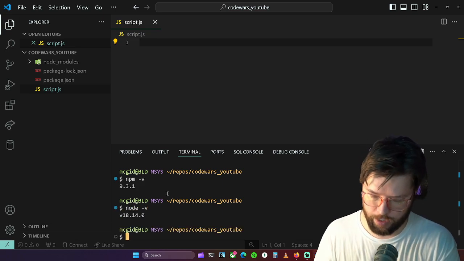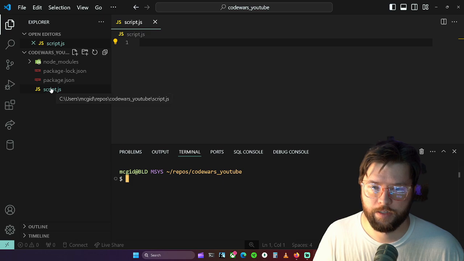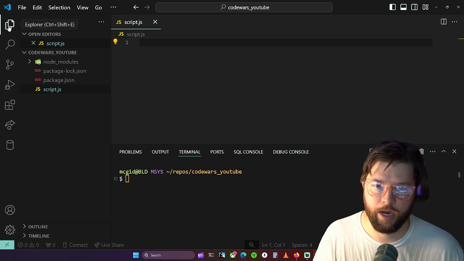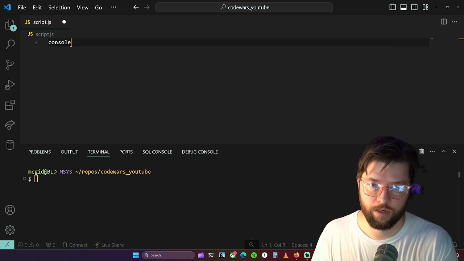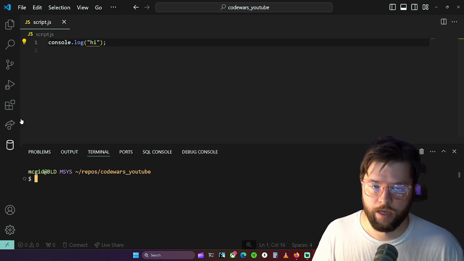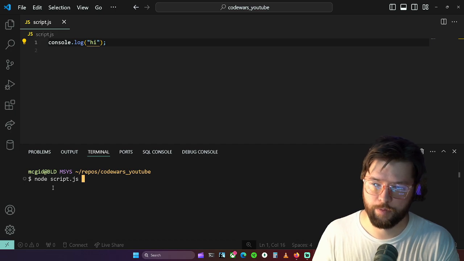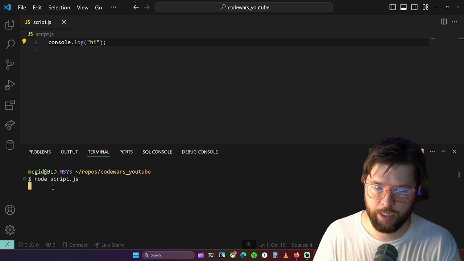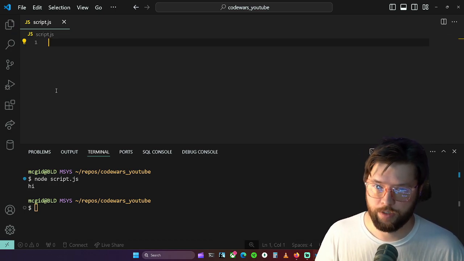Okay, so they are on my device. I'm going to clear the terminal. Yeah, so that's all you need. The script file, that's what we're going to be working in, and you need these node modules. All right, so console.log "Hi". Every time you make a change, make sure you hit save, and then you're going to run the code. You want to go node, and then run that script file, script.js. It should say hi back to me. Hi, cool.